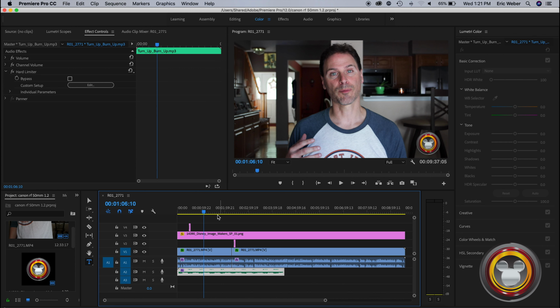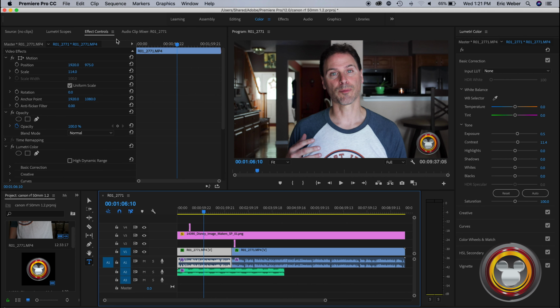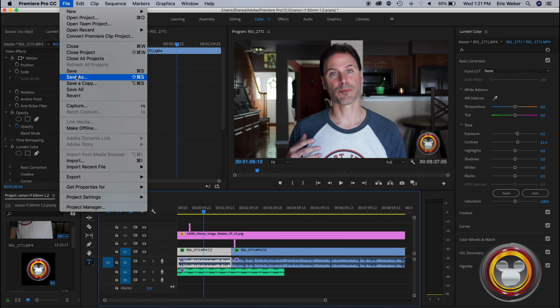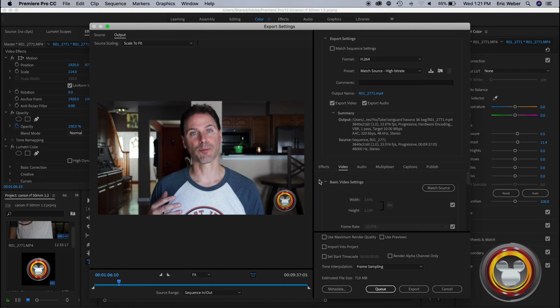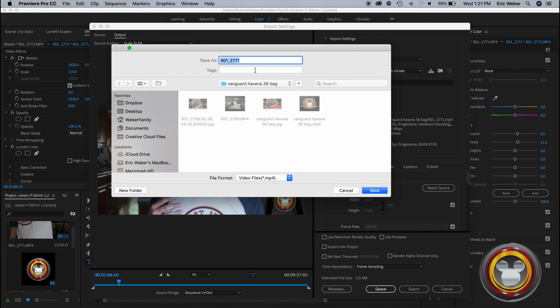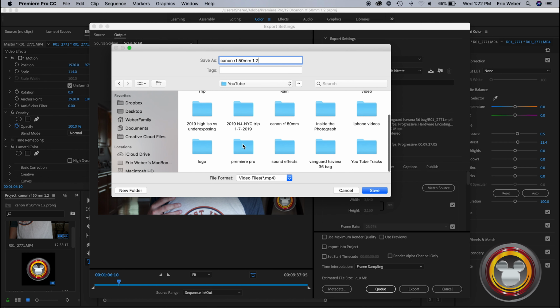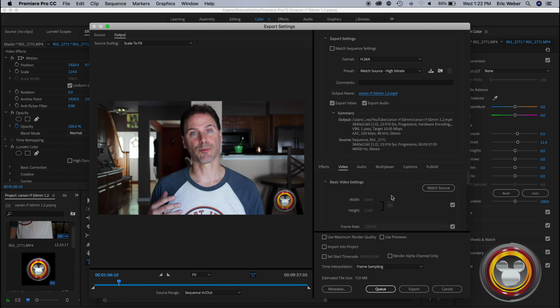So then when you're ready to actually finish this and share it, you need to create a single video file that you can share online. So once you make sure you have it saved, it's saving automatically, but you always want to make sure you have it saved, you're going to go to Export Media, and now you have the export settings. Basically, Output Name is where you're going to name your video and select where you want it to go. So I'm going to click on that. I'm going to put Canon RF 50mm 1.2, and I'm going to put it into, let's call it Canon RF 50mm. Save it. And down here, I'm going to just hit export.